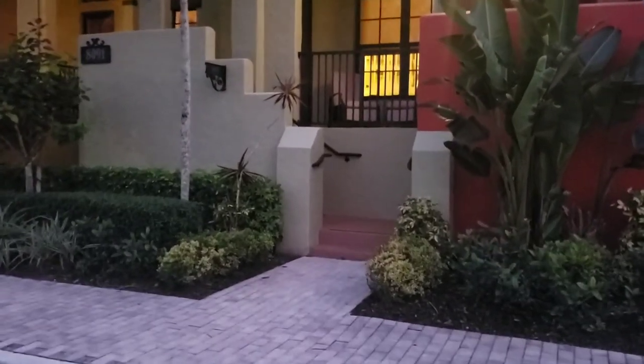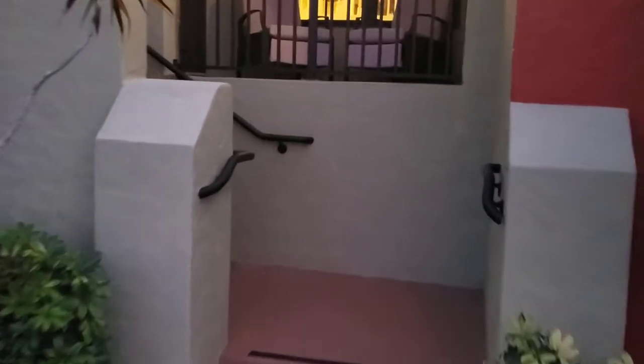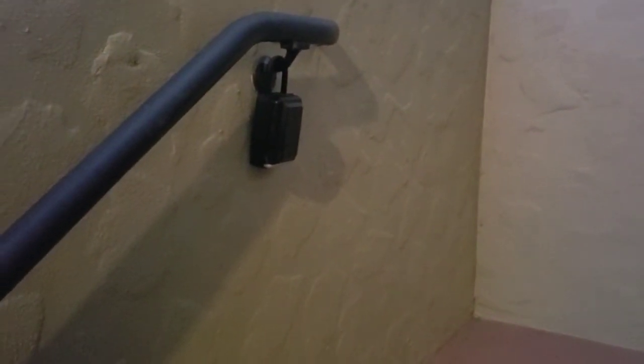So when you arrive, this is the front of the unit. There's a lockbox, and I gave you the code. You're going to see the lockbox right here. So you'll open that up and come on up and come inside. I should mention that the unit right over here, there's a couple staying here. That's a rental. And then the unit on the other side is, for the most part, vacant. The owner does come down now and then.